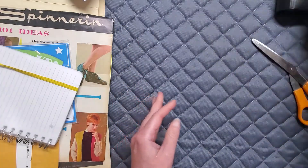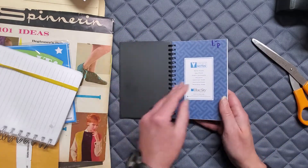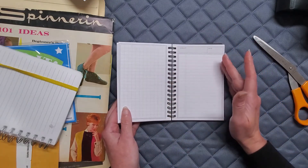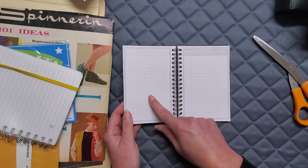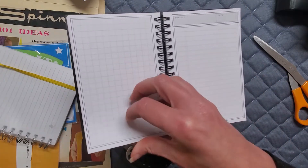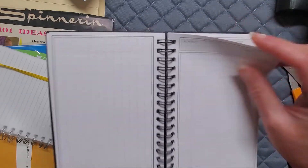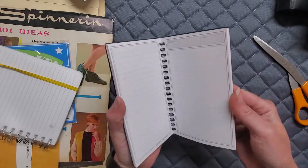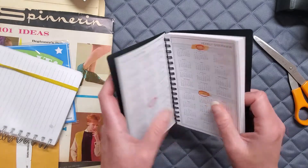I found this little notebook for a dollar. I could use it for day-to-day things but the main reason I bought it is I really like the graph paper on the back — it looks pretty cool. On the other side there's something that looks kind of like notebook paper but just really cool-looking. These pages are all perforated too, which is great. Inside the notebook you also get holidays from 2015, 2016, and 2017 — so that's super helpful.